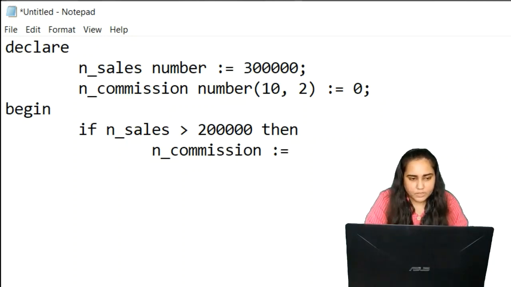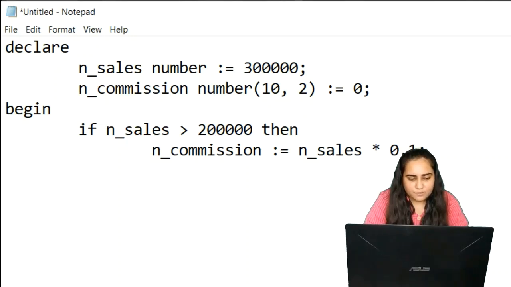So I'm going to write commission is equal to n underscore sales. This n in front is just to show that it's a number. You can do this or you can remove it, whatever you like. So n is for the number data type, and for the sales, I'm going to write down star 0.1 because 10% I want to give as a commission.